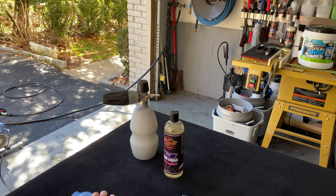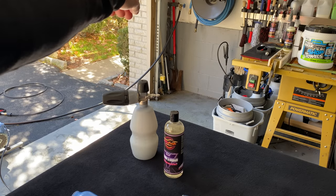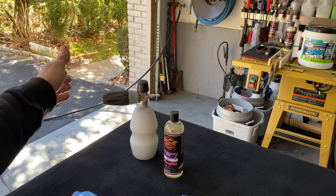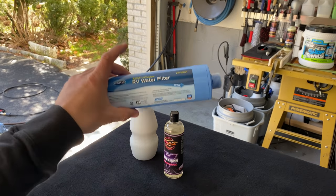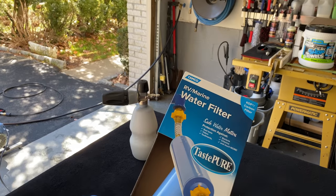Being that I'm changing my filter today, if you look over in the far corner of my water supply, there's no filter on the spigot. So we're going to do a before without it. And with the brand new filter, I'm going to show you how to install the filter, also clear it out. So this is a carbon filter.